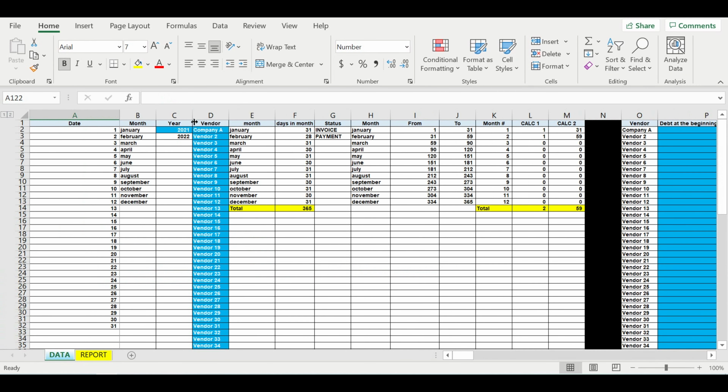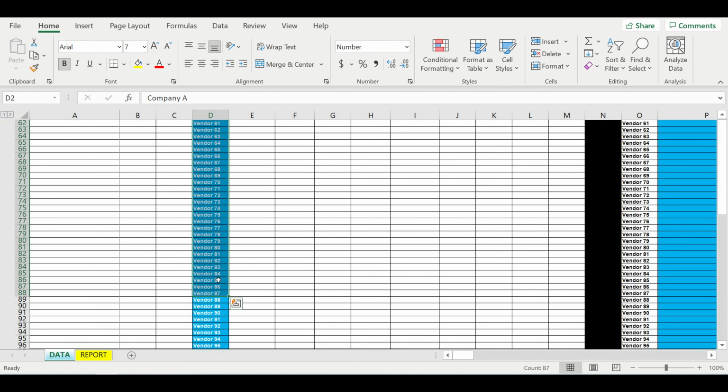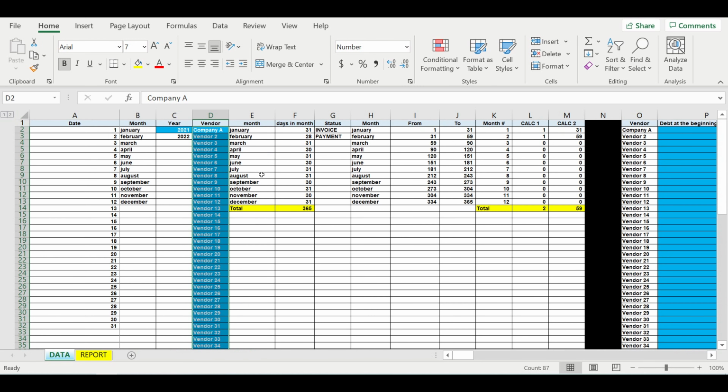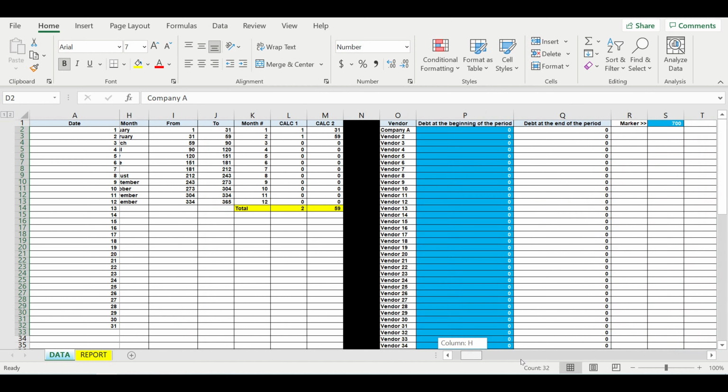We're starting just from naming all the vendors that you work with, the companies that you work with. Then we set up the first year of our projections. All our inputs have a specific color. This is the color of our inputs. All other cells are automatic. So we just set up the first year of our projections. We name all the companies that we work with.